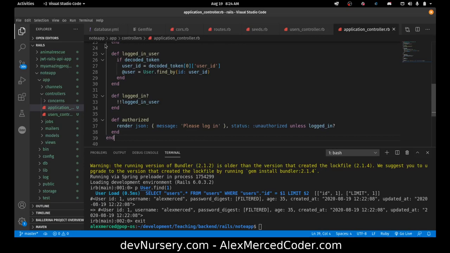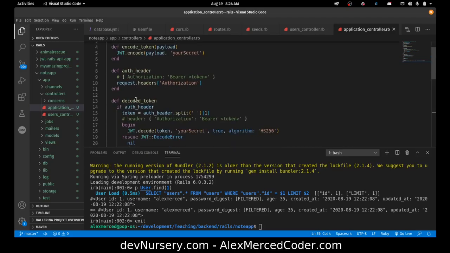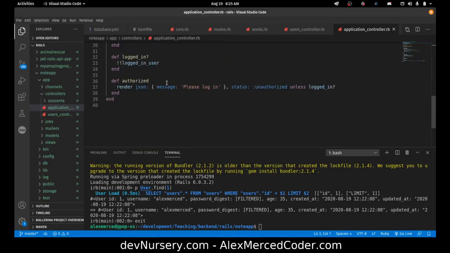because we want every other model to be able to apply this authorization. So we paste this from our tutorial, and basically the way this works is that we have this before_action called authorized. If we walk through it, the idea here is before you access any route in this controller, which you can't directly access application controller, so it's really just the model for other controllers, but theoretically, before you access this controller, it would run authorize. What authorize does is it returns a message of please log in unless logged_in? returns true.